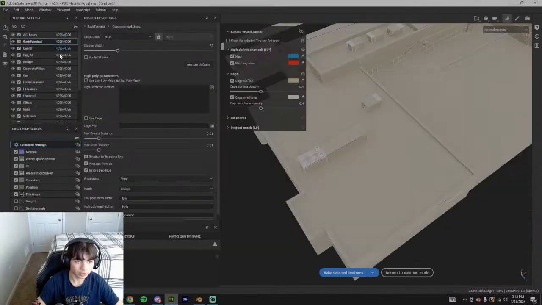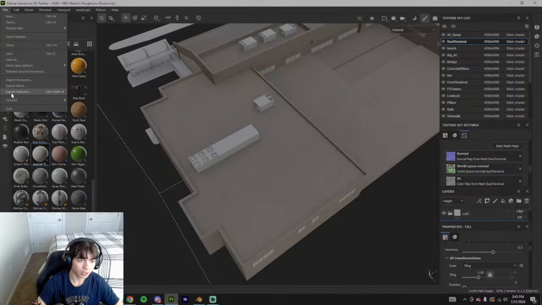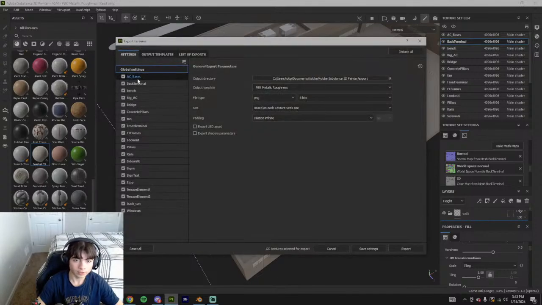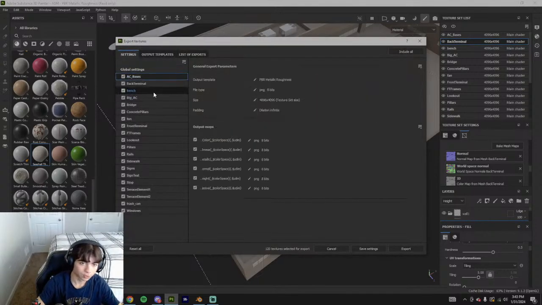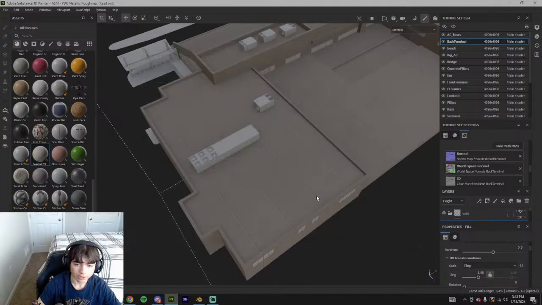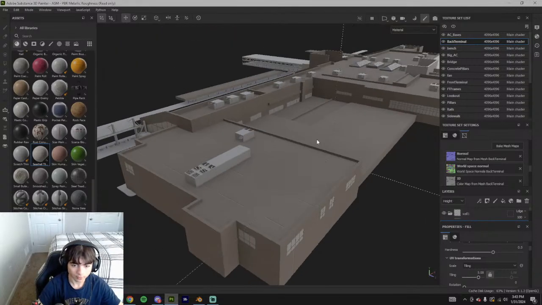So we have all these baked in 4K. And then when you export them, you can individually change the resolution of each to 2K and whatnot, so that they don't all export at 4K because you don't really want that. But you can work with higher resolutions if you just split the objects because you have more UV space.